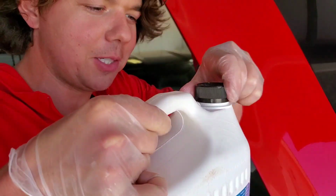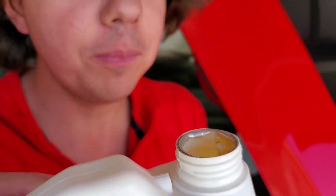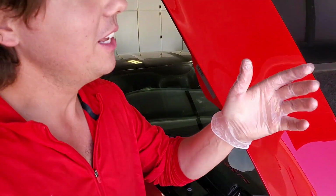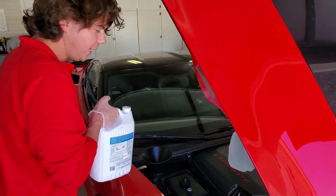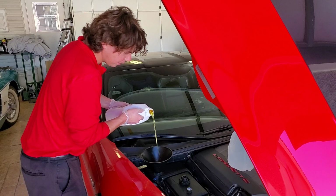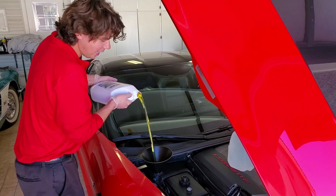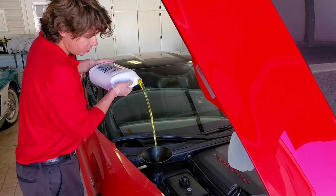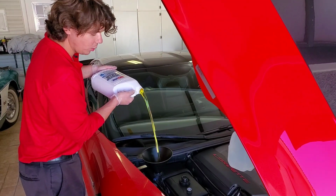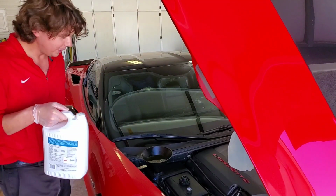And the best part about this, and Dan and I was talking about this a second ago, this one has no smell to it. So it doesn't really give you a headache at all when you smell it. But like Dan said, you're not going to be able to tell quite as easy if it starts leaking. That's the only downside, but you can still see it. So it's got this beautiful golden color. And this is an organic acid hybrid technology. So it's like a mix between both of them. And you can add this to all different other coolants, makes, models, and colors. It won't separate. It won't get hard. It won't do anything bad.